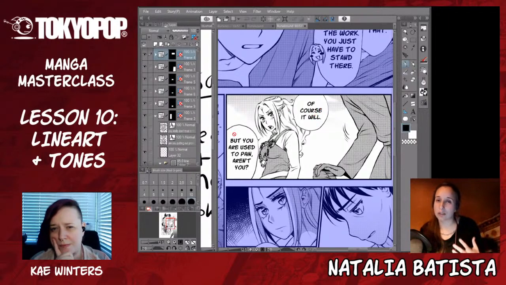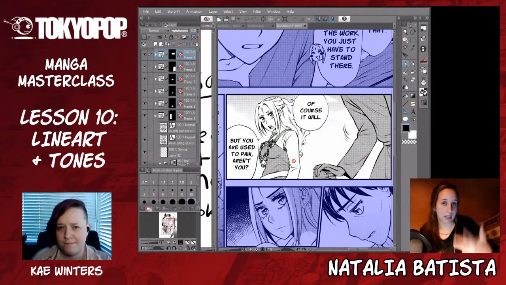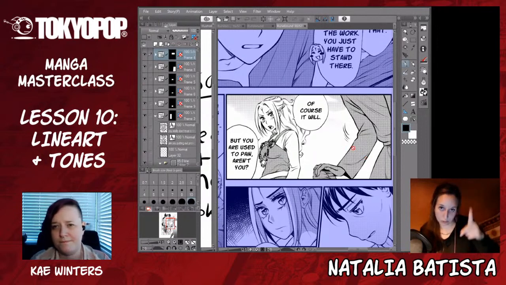So I recommend you to check your favorite mangas and copy how they do frame borders, speech bubbles, screaming bubbles, speed lines. Always check these techniques from actual mangas. Reference a lot when it comes to these kinds of techniques, how to do things. So yeah, that's thickness depending on if things are in the front or in the back. That's another thing you should definitely do.